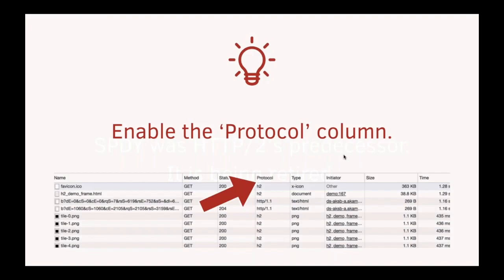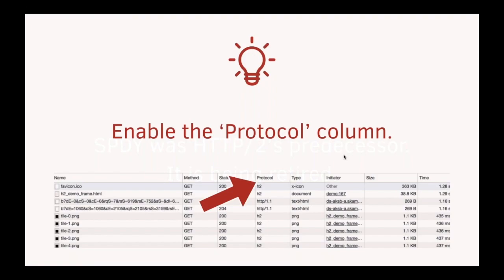If you open the Chrome developer tools in Chrome, this is the first one I showed. Basically, in the Chrome developer tools, you normally get a default set of columns that it shows you, but you can actually turn on other columns. And one of the columns you can turn on is called the protocol column, and it'll just show you there. So inside the Chrome Developer Tools, inside the network tab, it will just show you, okay, this was sent over HTTP1, this was sent over HTTP2, this was sent over SPDY, whatever. I find it really useful for quickly seeing.